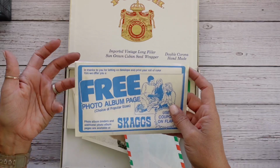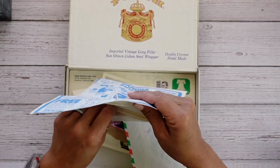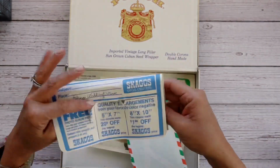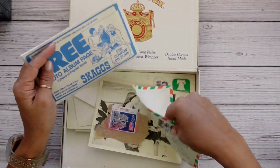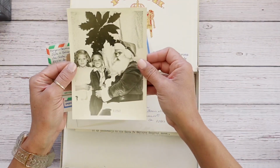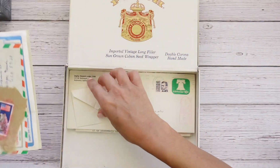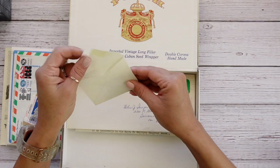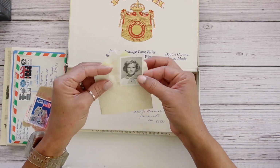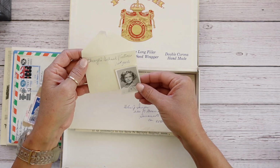Remember when we used to print pictures? That doesn't happen anymore. But I love the little negatives, and I actually really love this picture envelope. More old envelopes, more stamps. I thought this was a really cute photo. She had a ton of photos. I tried not to take too many. I felt a little bit bad, like I was intruding on the family life, but this was cute too, how this picture was kept. Her name was Cheryl, so this was her in first grade.